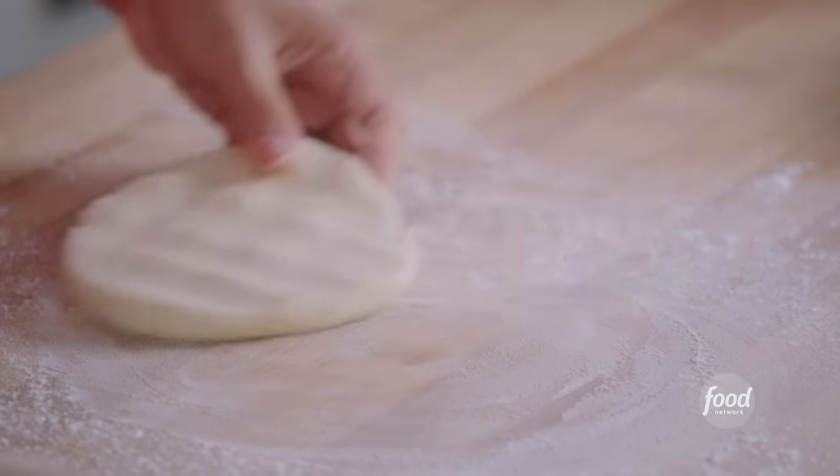Let's talk about the butter. The room temperature butter in baking is about 68 to 70 degrees — it should bend slightly like this; it shouldn't just collapse. This is room temperature, so I'm going to put that in and slowly incorporate it. Now I have my spatula — getting all down the sides. Now let's add our eggs. If you're nervous about cracking your egg into the bowl, crack it in a smaller bowl first so you can make sure there are no shells, then dump it in. I do it one at a time because I want to be able to incorporate the egg. When you incorporate liquid, everything separates, but we're going to keep stirring — it's going to come together.